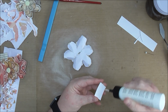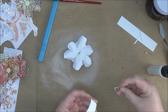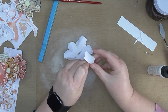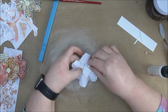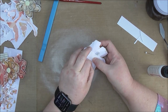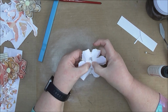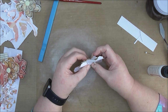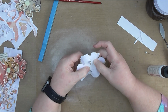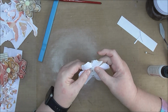So, and I'm putting in plenty of glue. And we want to, and this is probably going to be more awkward than what I anticipated, slide that into there and stick that down with the pin in the middle. And now we just need to press and hold until the pin is secured. Now, I don't know if it's easier to do it with the pin open or closed, but I just figured that would be easiest actually. And pressing down to make sure I've got really good contact with that glue.